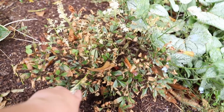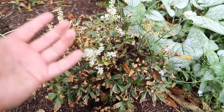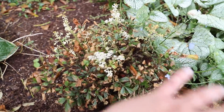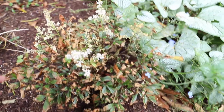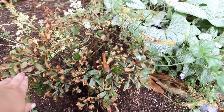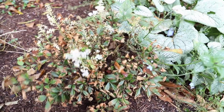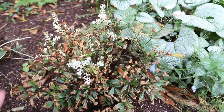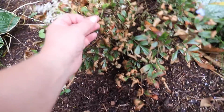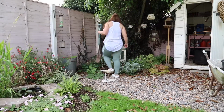And the same thing happened last year in this space. In March, it started to come back. It had lovely, healthy growth. Then it gets to this stage and it dies. I don't know the problem. I could probably Google it, but I am going to move it. I might even cut it back to the ground, and then maybe next year it'll come up in its new spot in a better place. I don't know, it is trying to flower, but let's just move it.